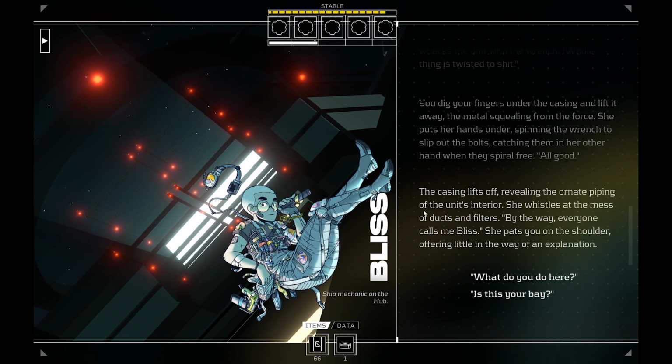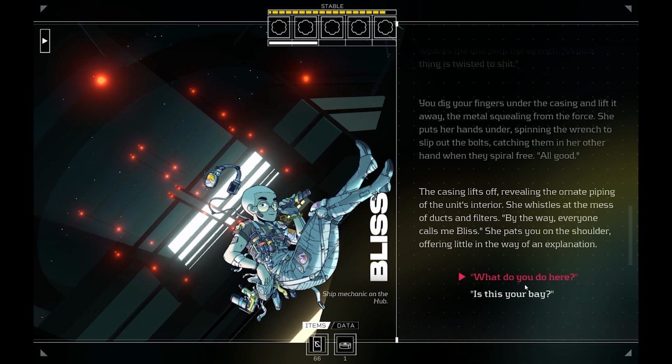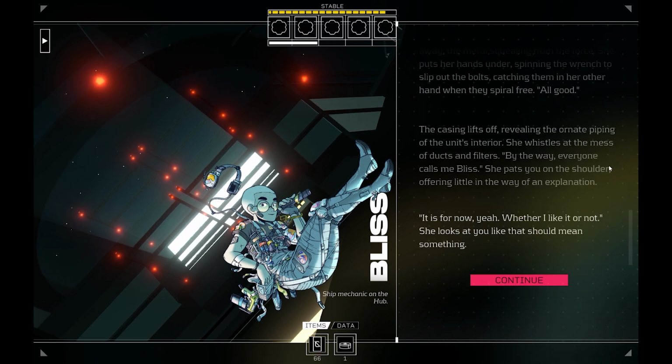The casing lifts off, revealing the ornate piping of the unit's interior. She whistles at the mess of ducts and filters. By the way, everyone calls me Bliss. She pats you on the shoulder, offering little by way of an explanation. Is this your bay? It is for now, yeah, whether I like it or not. She looks at you like that should mean something.